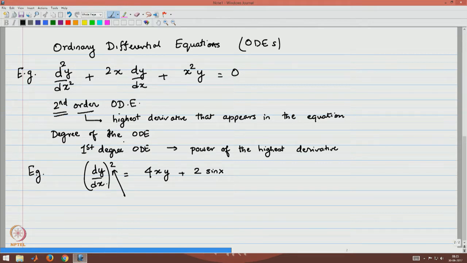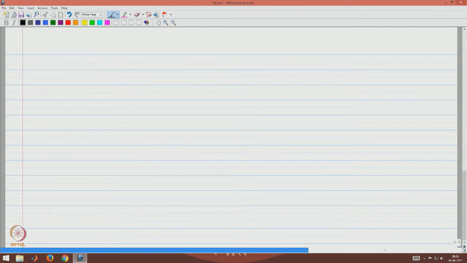So, here you see that the highest derivative is 1. So, this is a second degree, first order ODE. The order is 1 because the highest derivative is the first derivative, and its power is 2. Okay. So, one of the first things you will see in a differential equation is the order and the degree of the differential equation. Okay. And in this particular module we will be mainly working with first order ODEs. Okay. Now, next let us look at some other characteristics of differential equations. So, suppose I write a differential equation, I will just write this in this form.